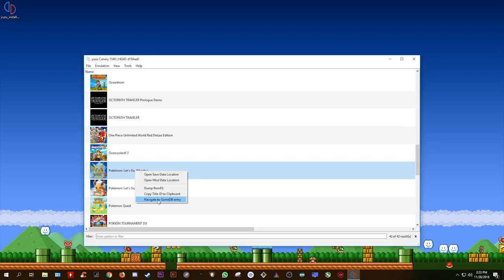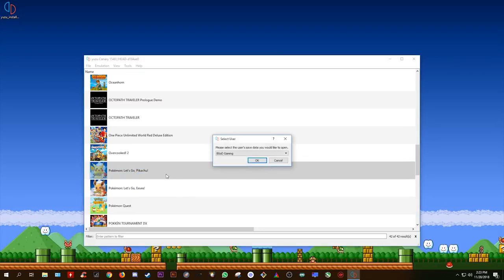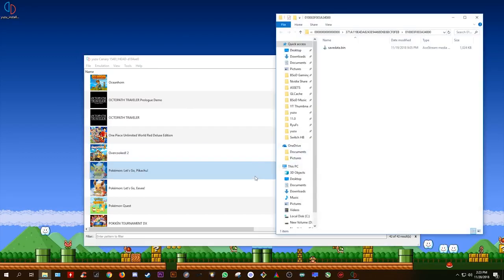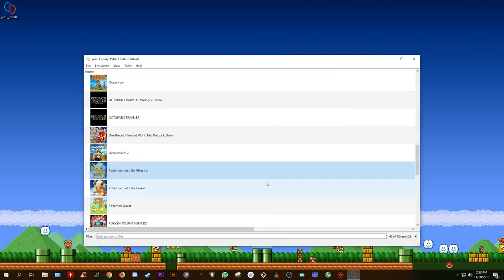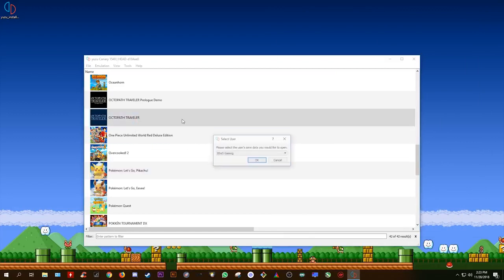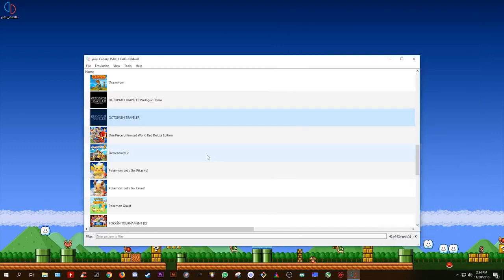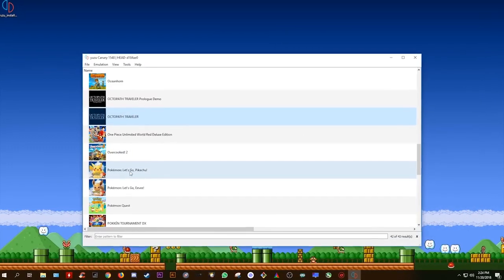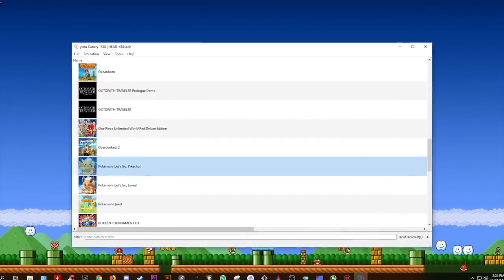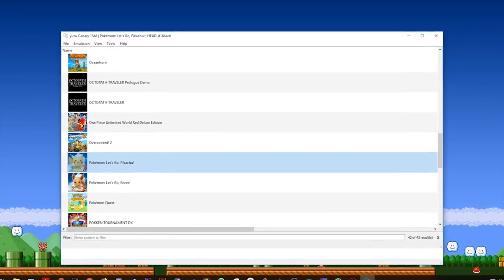If you want to use any kind of save data options, you simply click open save data, and as you saw me do earlier, it is going to ask me which account I wish to use the save data from. Since I selected my own account, here is the save data from my account. This is exactly how you edit any save data for any of your games. Doing the same thing with Octopath Traveler and selecting the same account will show me the save data from that account.